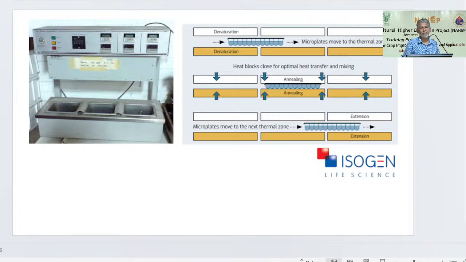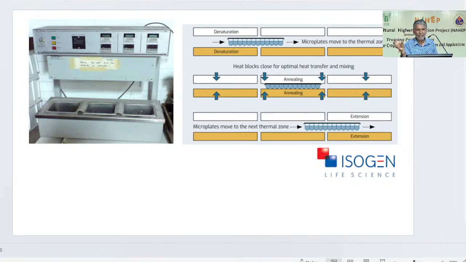This machine I have seen at Monsanto's, which is now Bayer's. Their machine is stacked, 16 PCR at a time, one after another. You can go to the site, there is a video also with this, I could not give it to you. You just go to Isogene, they have given it. Inside this big machine there are 3 water baths, and they are so fast moving.